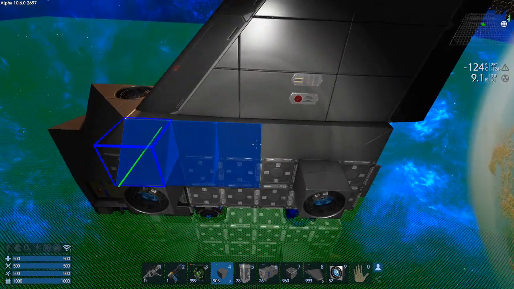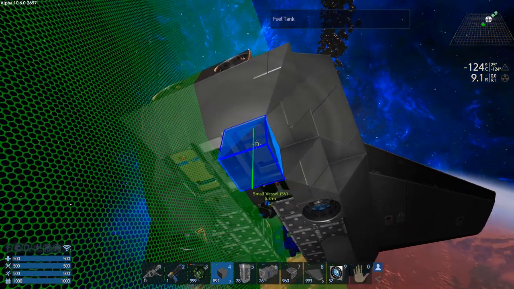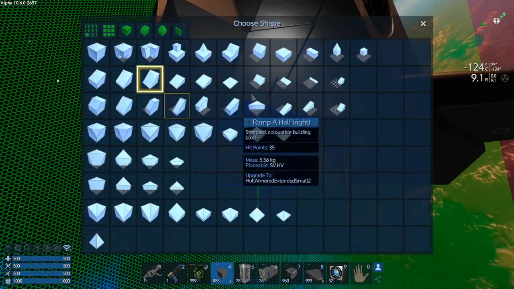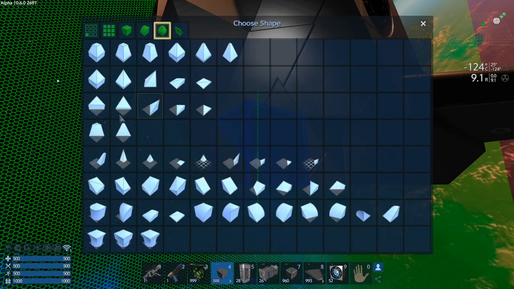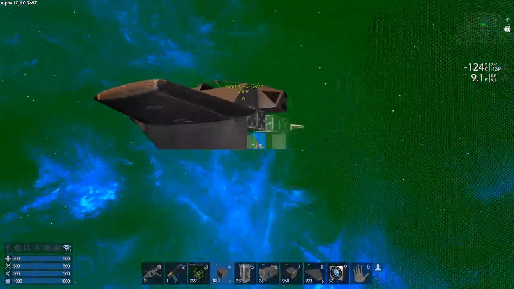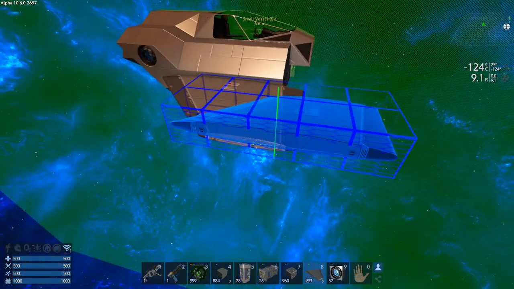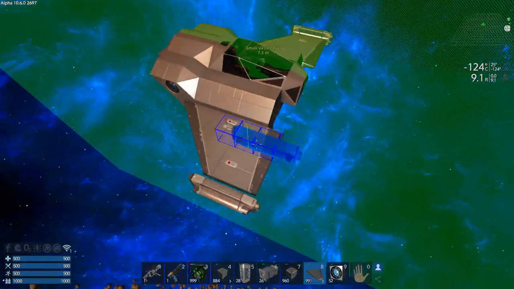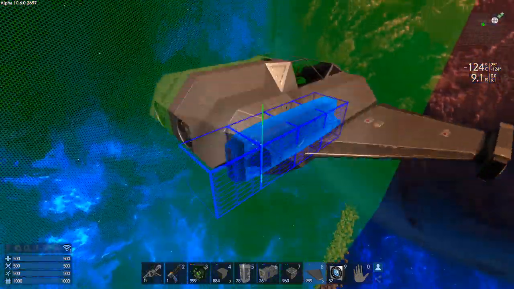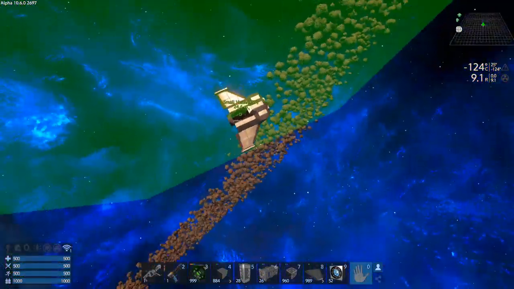Still a lot of CPU left. So basically, when you want to build a ship, you don't need to make it look really good in the first steps. You just make it a basic shape, and after that you improve it. That's at least how I do it. Looks interesting already.